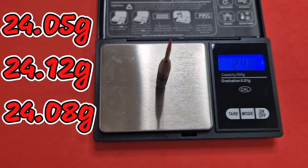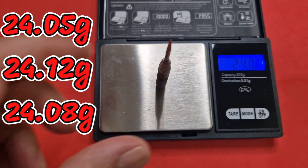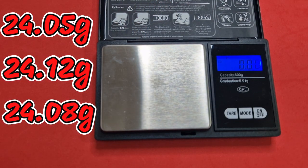24.08. So what you would do is you would take that 24.08 as your middle dart, which would allow you plus or minus 0.5, so you can go from 24.03 to 24.13. So they're all in tolerance, so it's all good for me. So all that's left to do now, guys, is to build these darts up, get them over to the board, do the Scolia section, and take it from there.